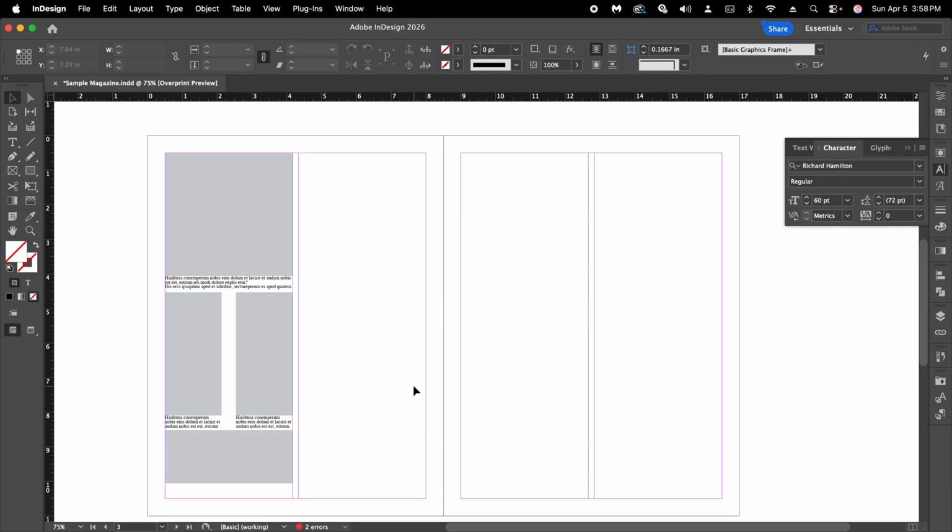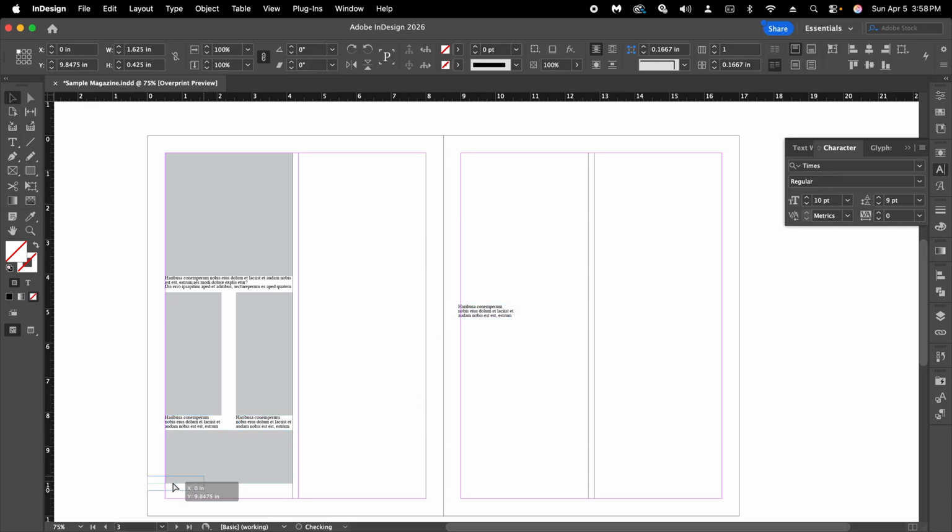And then finally, I'm just going to paste again. And I'm just going to extend this over this way. Whoops. If you do something like that, just Control Z to undo. And I'm just going to go over here and bump it up a tad bit. And now I have the layout ready to go in this particular area.